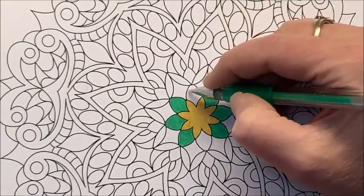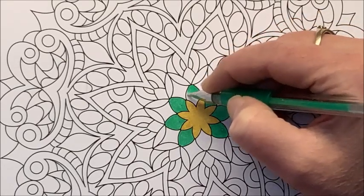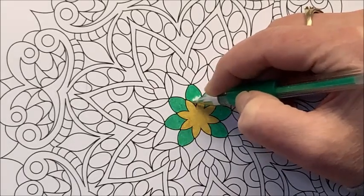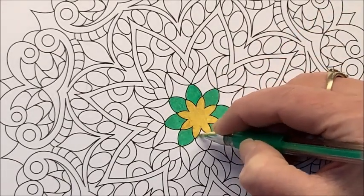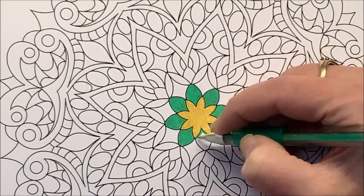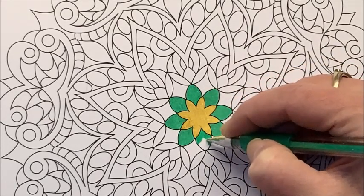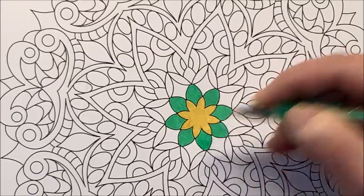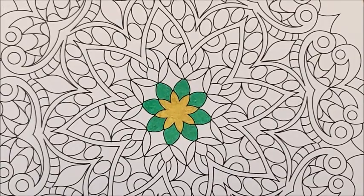And my fallback all the time when I am stressed, when I just want to sit in my chair and color in the living room, because this is a very nice desk, but my coloring supplies are not here. I color in the living room, where the people are, where the TV is. So I like to just sit curled up in my chair and get out my gel pens and color either mandalas, or if any of you have seen my postings on the Facebook coloring groups, I like to do patterns and designs. Geometric patterns are just my all-time favorite, and I think they always will be.